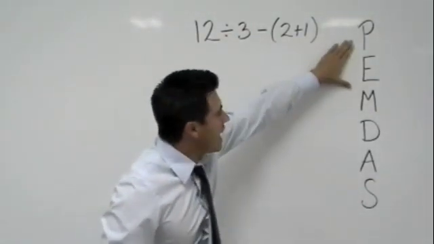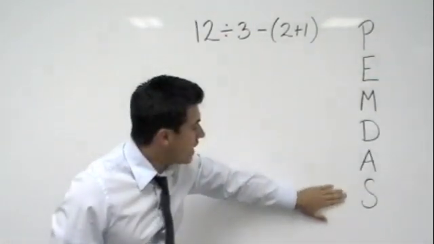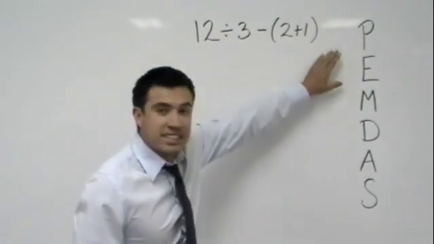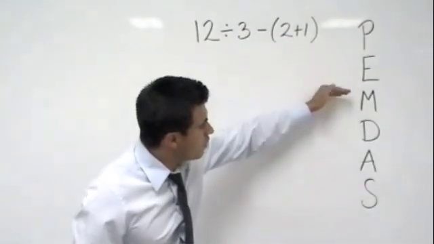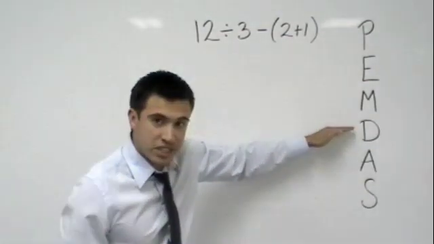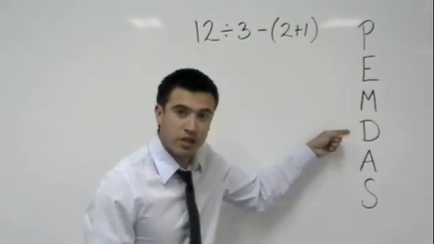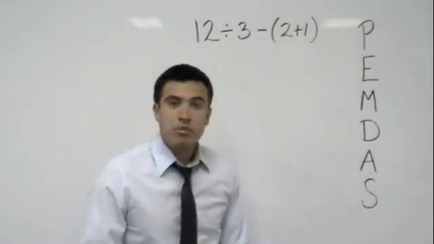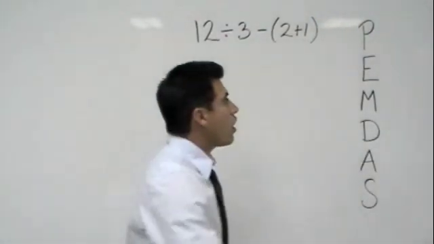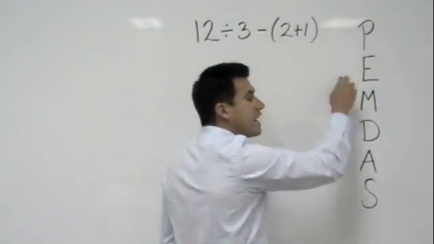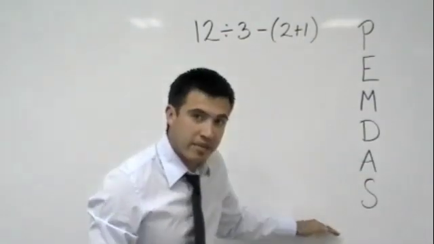As you can see right here, I have the checklist. Just to let you know, the checklist isn't always going to be in order when we go from multiplication to division or addition to subtraction. We might actually check off division first before multiplication, but the ones that always go in order are parentheses and exponents. You always have to do parentheses and exponents first before we can move on down.